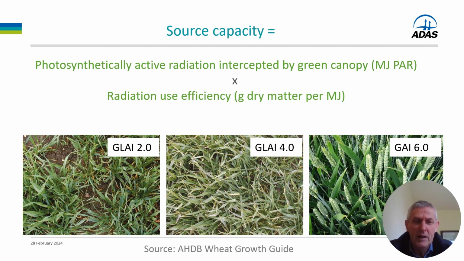In the crop in the middle, even though we've got 4 units of green area, there's still some probability that you would hit the ground instead of green tissue. And the reason for that, of course, is that quite a lot of those leaves are overlapping each other rather than sitting neatly side by side. But by the time we get to a GAI of 6, then it would be pretty unlikely that a photon of solar energy would strike the ground. It's highly likely instead that it would hit green tissue and therefore be usefully turned into dry matter.